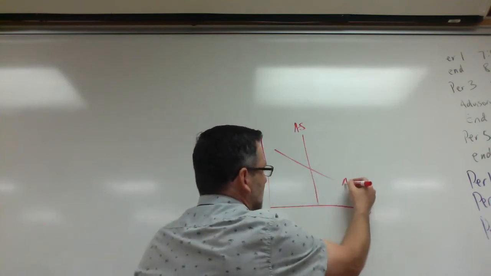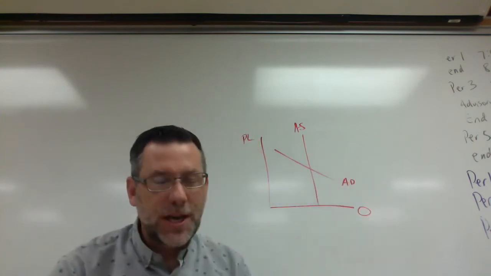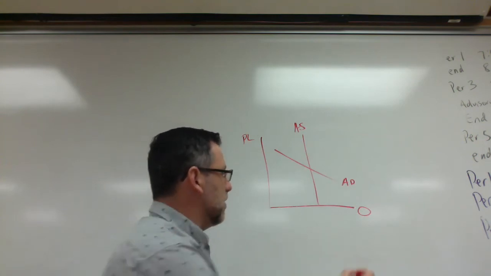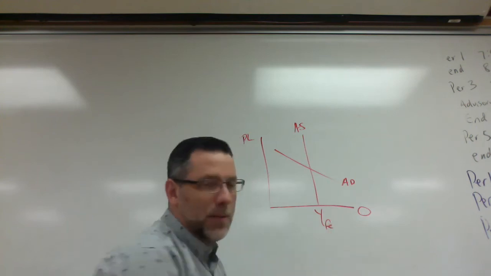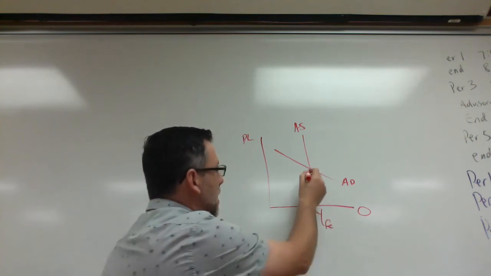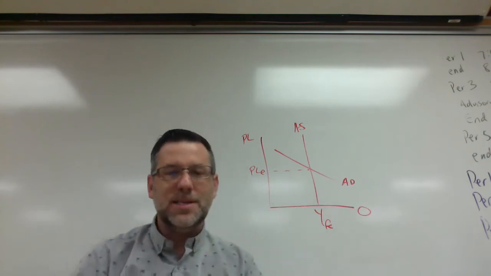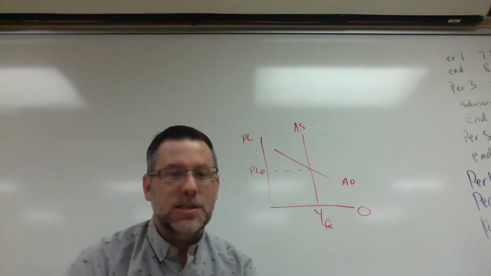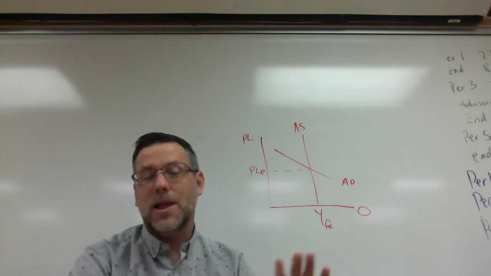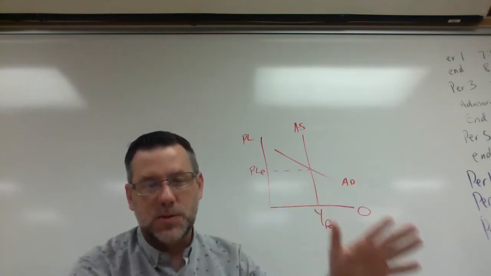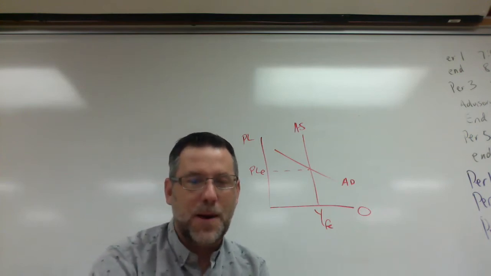Here you've got aggregate demand, and when aggregate demand shifts, it just leads to a new price level. That's it. Output doesn't really move. You're always going to have your full employment output, and it's not going to move. And then you're just going to have an equilibrium price level that's always changing and adjusting to a new equilibrium. So this is the classical model. This was before the Great Depression. In the 1800s, this was the view of macroeconomics.